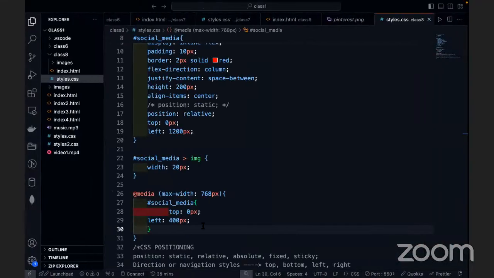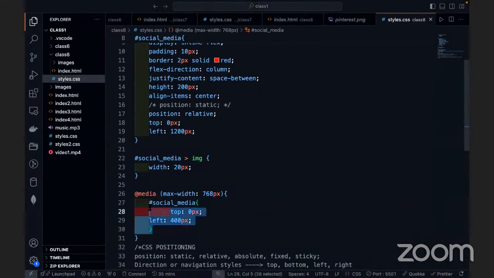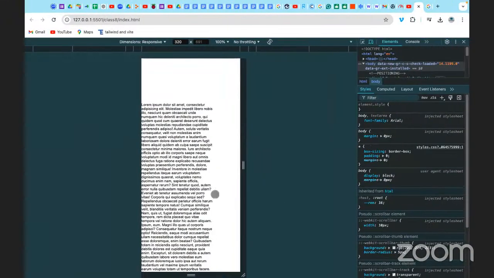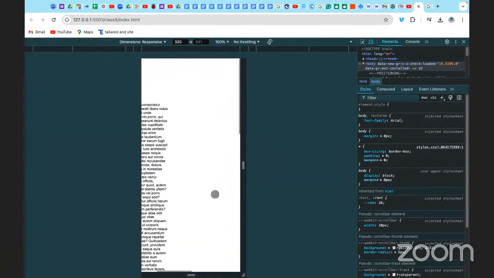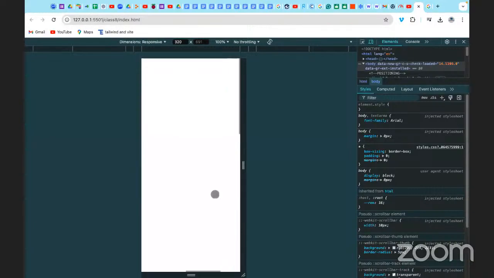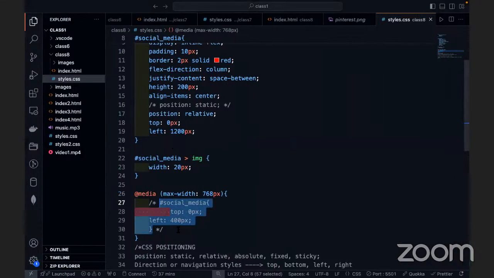But now let's assume we didn't have this media query, right? You would see that you have to scroll to the far right in order to be able to see the social media handles, right? So this is what was used in the past, where developers struggled with so much media query.